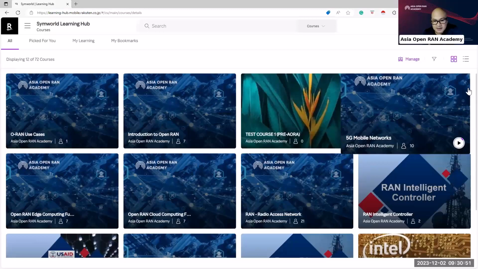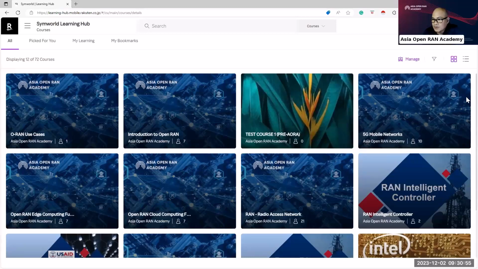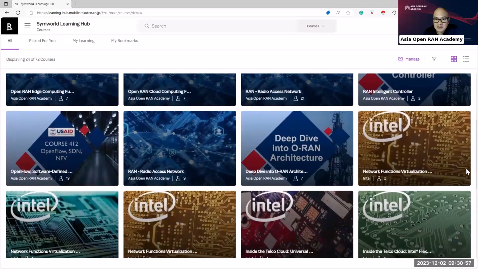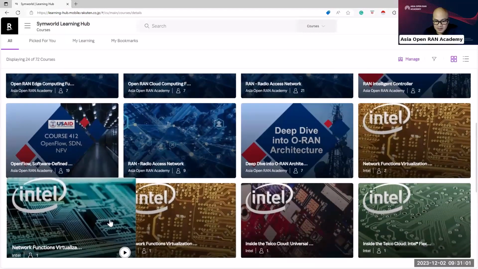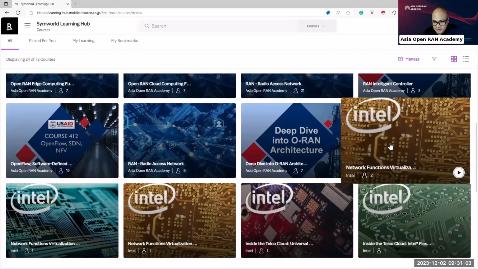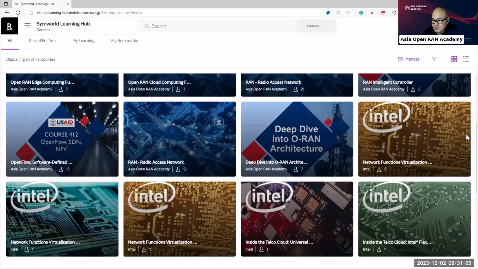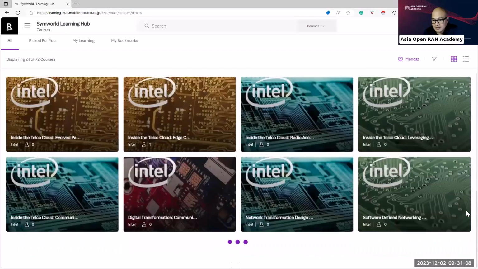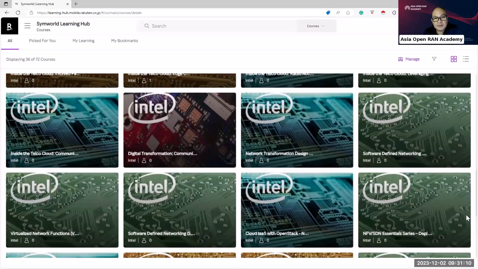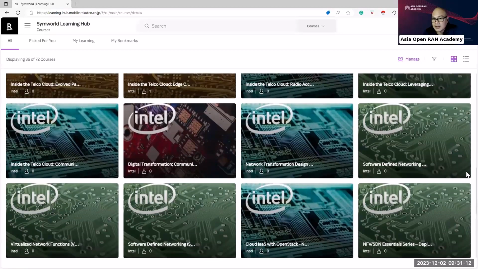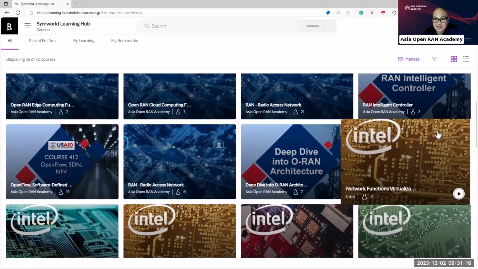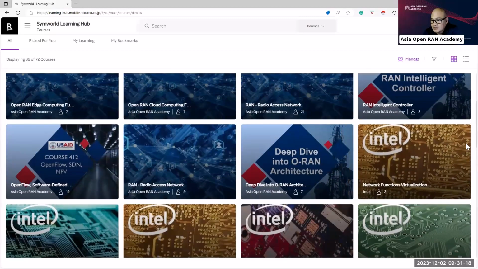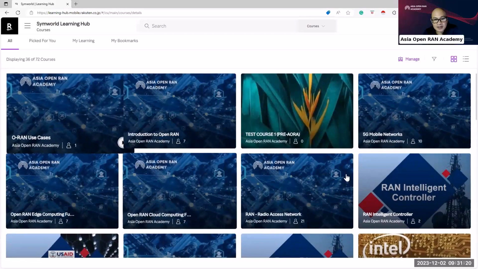And aside from the courses ni Asia Open RAN, there are also free courses coming from Intel. So you can see some free access sa mga courses ni Intel. And as well sa Rakuten. And later on, meron tayo dito galing from Sailor Academy. Okay, so we will be integrating also yung mga links nila. Okay. So balik tayo kay ORAN use cases.